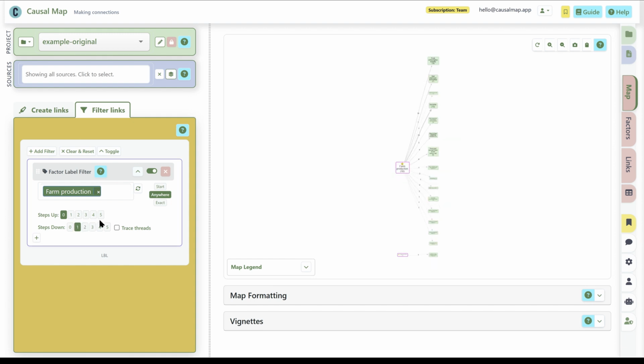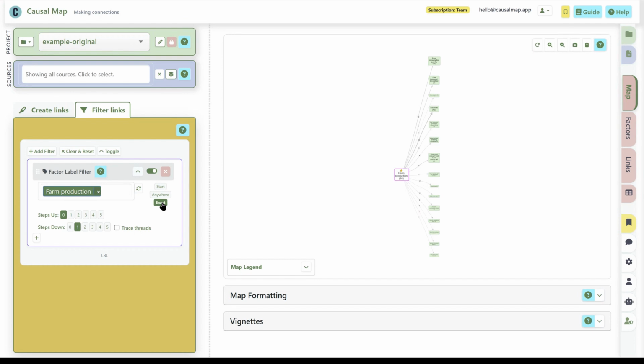And you can also, it says farm production, you can say, no, I only want factors with just exactly that label. So here by doing that, we've removed any factors which don't have farm production at the start, or we can click exact to show only factors which have just exactly that label.